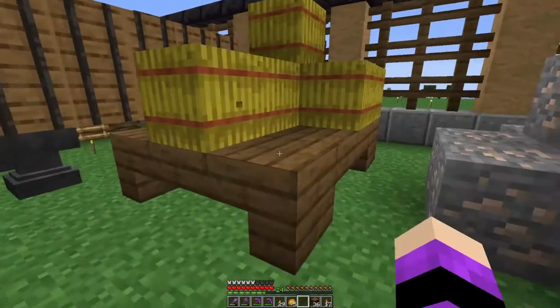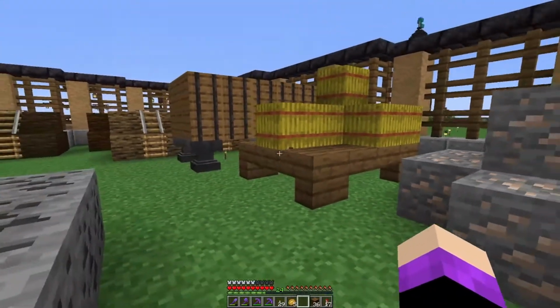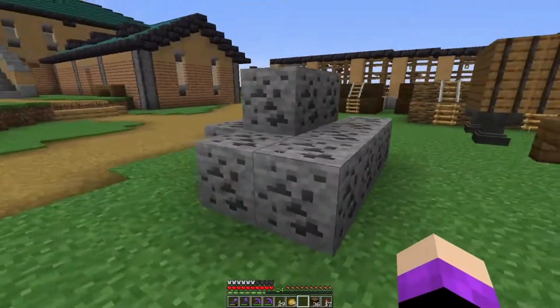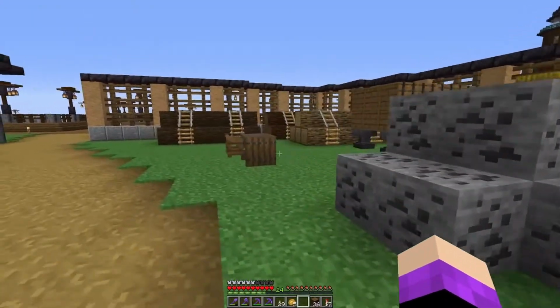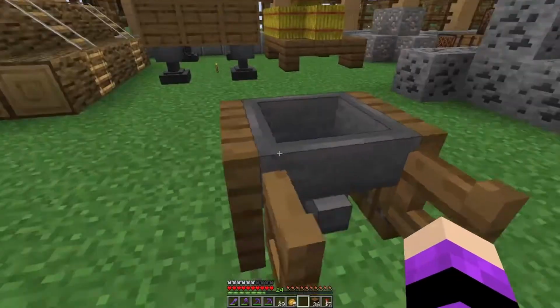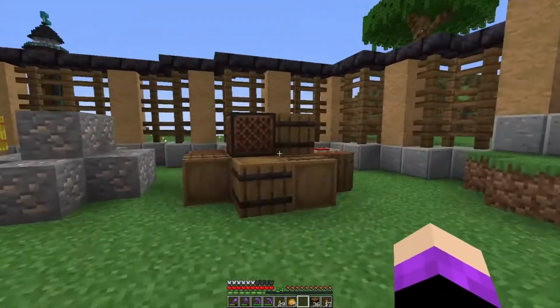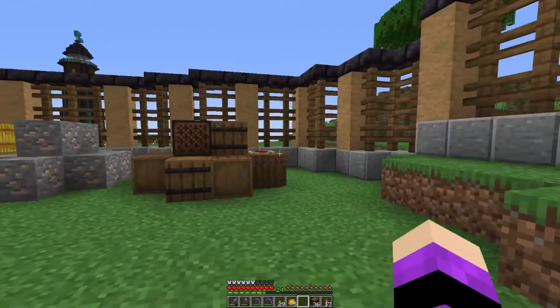And then we've got the hay bales. Those need to be up off of the ground, and so we put those on top of this here. We got some ores, so we got the iron and the coal, and then a little wheelbarrow. So somebody's probably coming up to grab some of the hay bales. And then we've got the barrels and the note blocks and the one pseudo barrel.